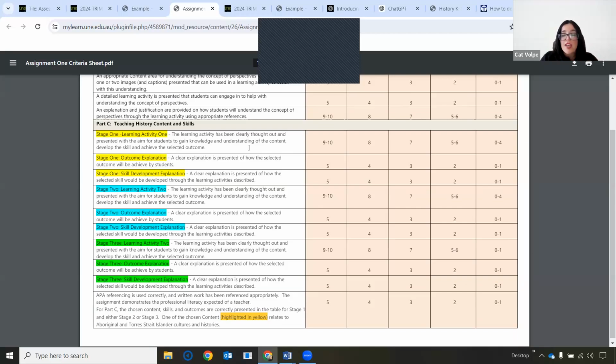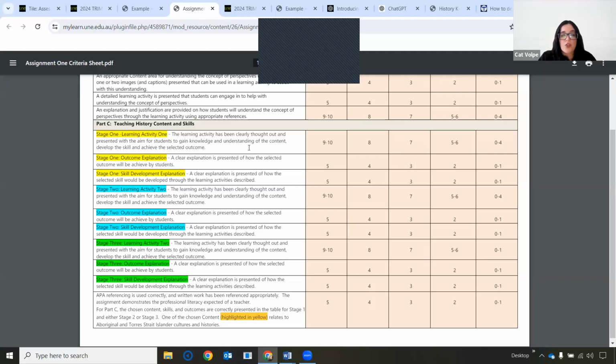Your APA referencing, we will be having a look at, making sure that you are referencing properly, also making sure that you demonstrate the professional literacy expected of a teacher. So for Part C, that top section of the table, we need to make sure that you are copying what you need to from the syllabus correctly. So making sure the outcomes are actually from that unit of work, as I showed you. Now, there's one other thing that I forgot to mention.